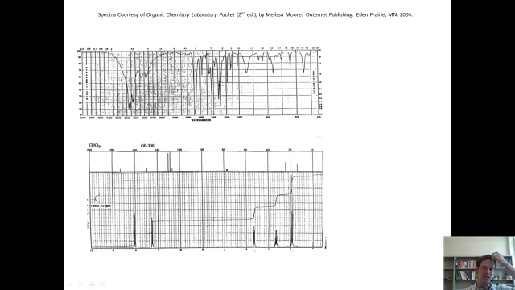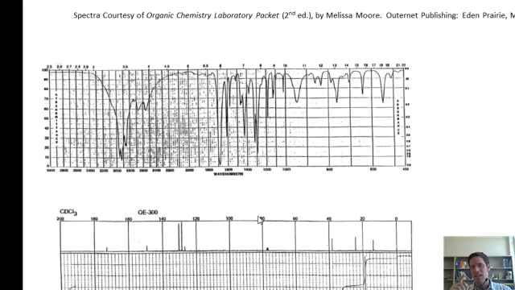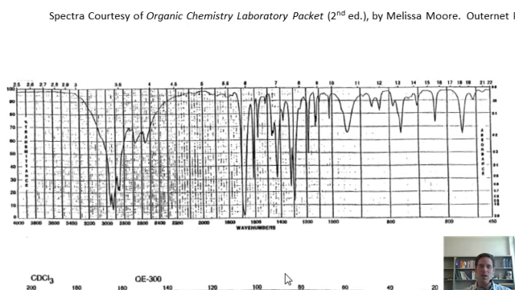Let's say that I've got this IR and these NMR spectra. First thing I do is I look at my IR and try to figure out, is there a carbonyl? Is there one? Yes, there is. It's right here. Now, question, is there an OH? Well, I don't see anything over here to the left of my CH stretches. But what do I see?